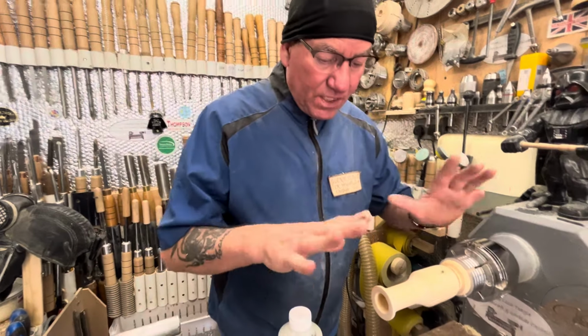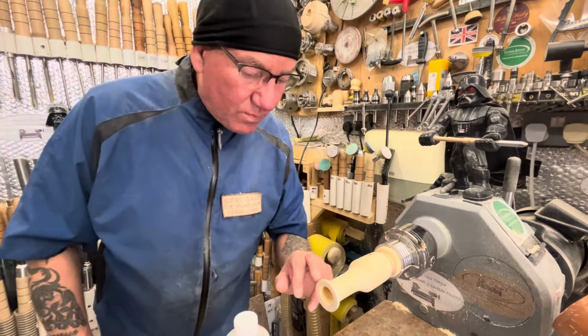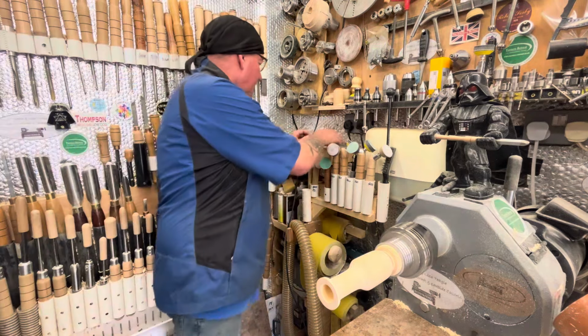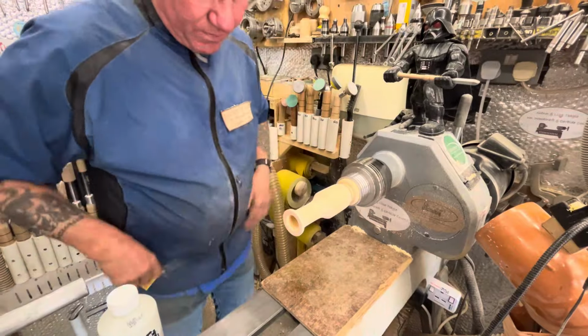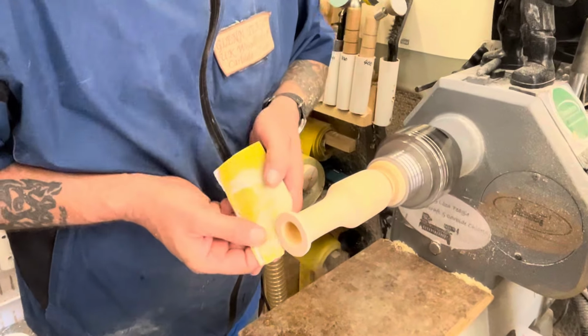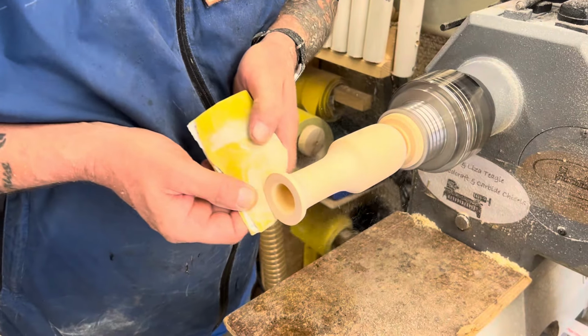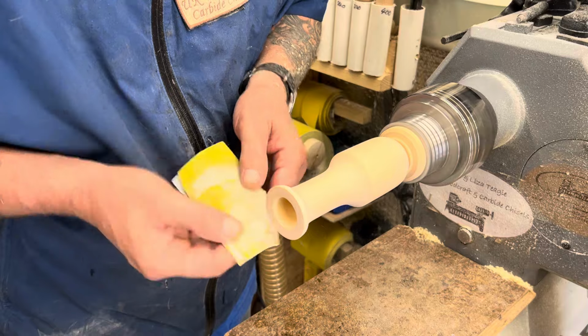I'm not going to put any sealer on this. I'm not going to use a sanding sealer. I've put a little mark there. I'm going to start it up. Just going to use a bit of my 180 grit. I put a very slight mark on that when I held it. That's it. Done. That's all right.